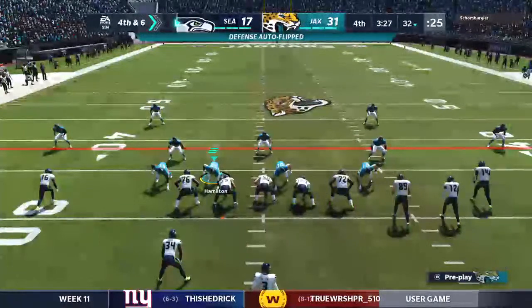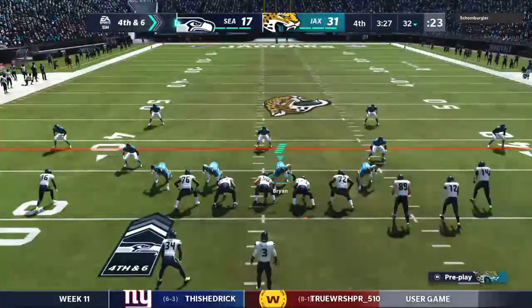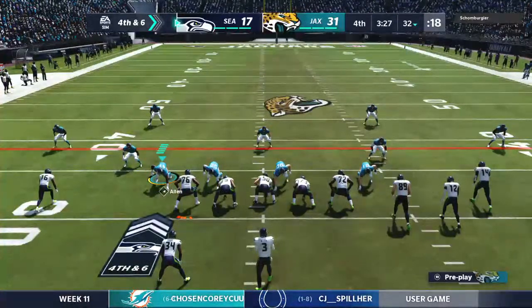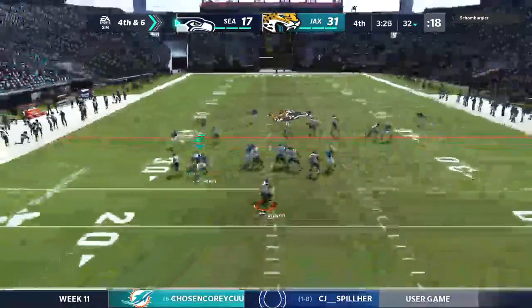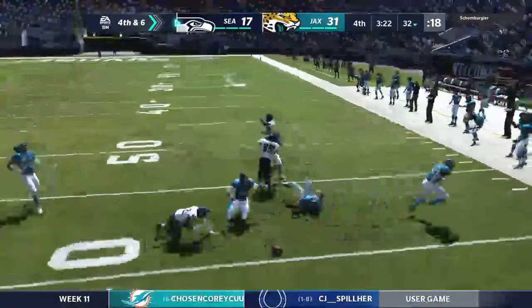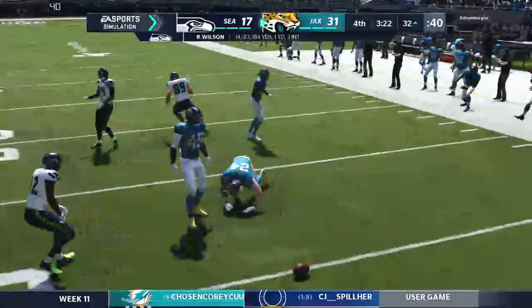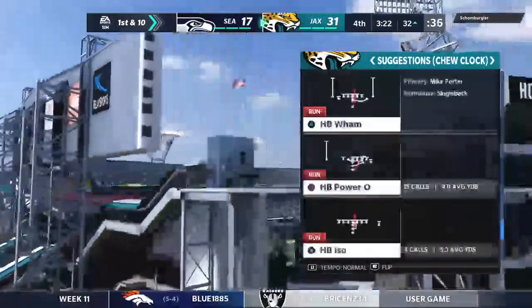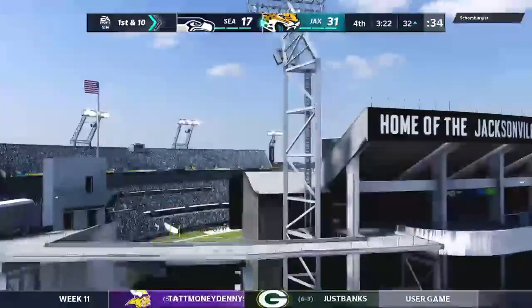They're going to try and keep hope alive here on 4th down. They're going for it. The Seahawks will go for it. It's Wilson. And that is incomplete. The Seahawks go for it but can't convert. And the Jags take over in terrific field position.